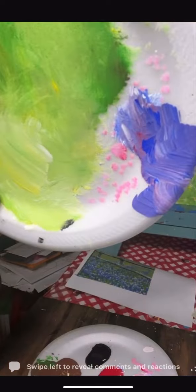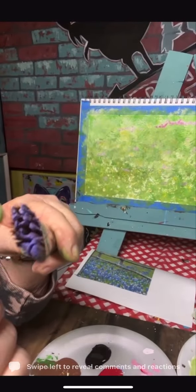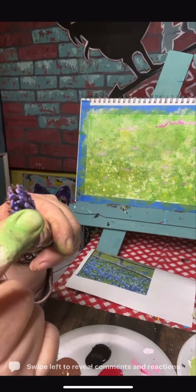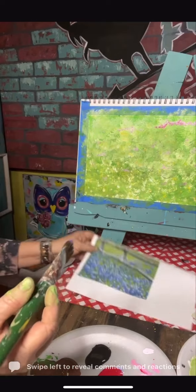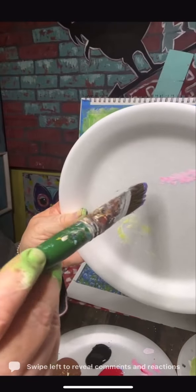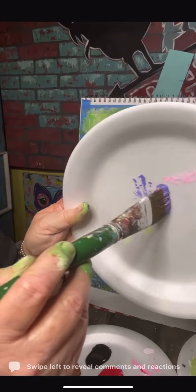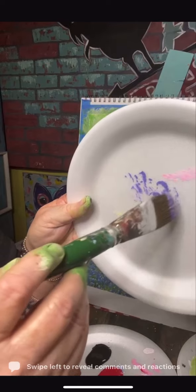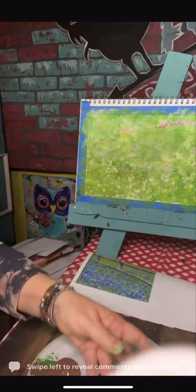I'm going to start with this color. It's kind of a periwinkle. You can see that it's on my brush. And you see how my brush is loaded up with paint and it's all split? That's a good thing. When we touch this, we're going to touch our canvas. We're not going to paint it. So we're going to be doing this. Touching it and push touch. Okay? If you need to, load up more paint. Doesn't have to be exact. We're making an idea. This is going to be mostly for the fence.